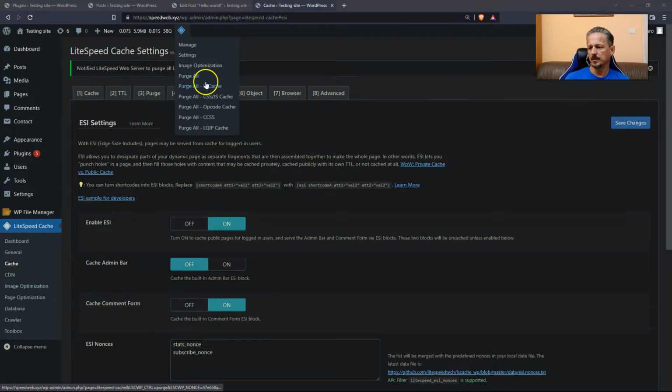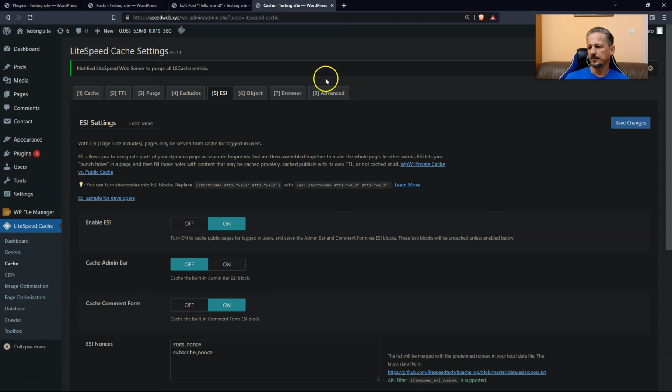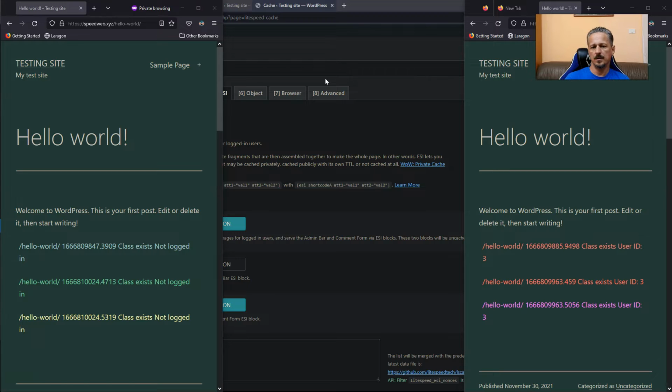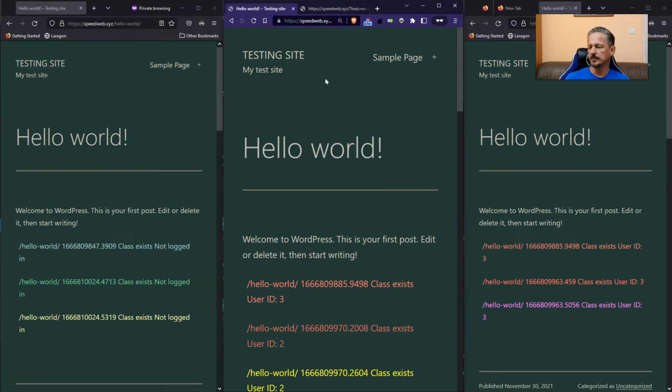First, I'm going to clear all the cache so you've got fresh information, and I'm going to switch to my windows. I've got 3 windows from 3 isolated browsers. In this window is anonymous mode, where no user is logged in. In this window there is user ID number 2, I believe, and here's a window with another user, ID number 3. The shortcode shows us under which user the code is executed.